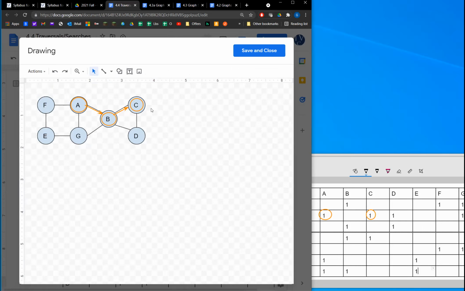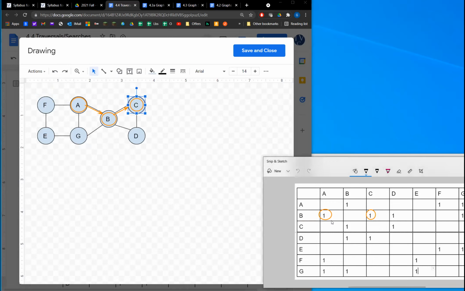Okay, so now we're at C. So come over, look at C's table, put our options. That one we stamped out because that was not an option. We're not going to go to B from C because we've already been there.